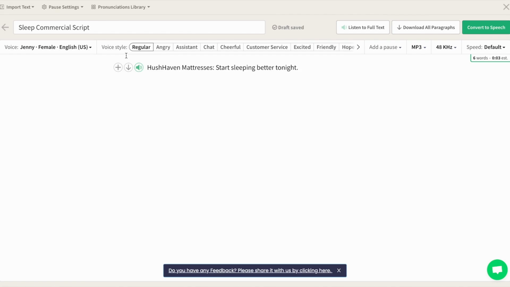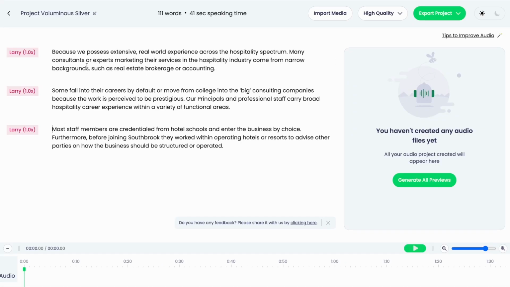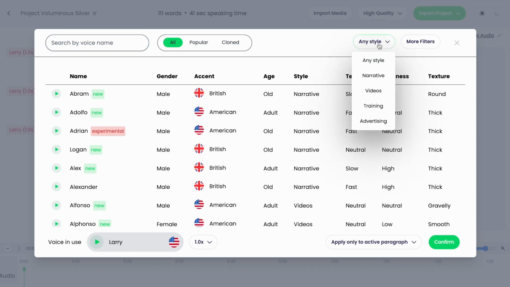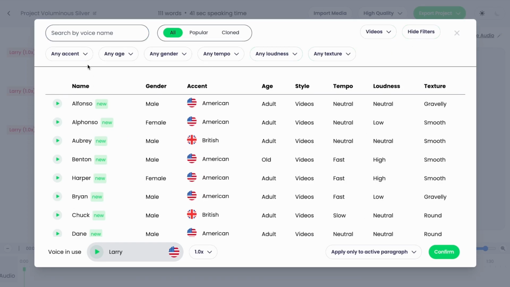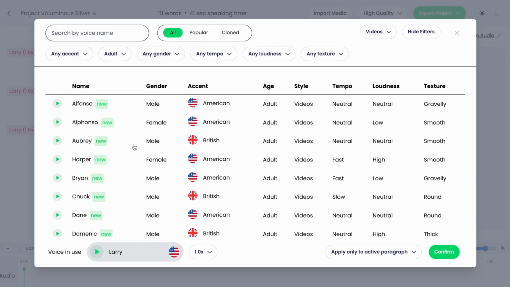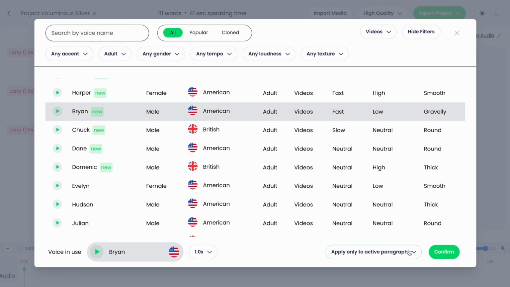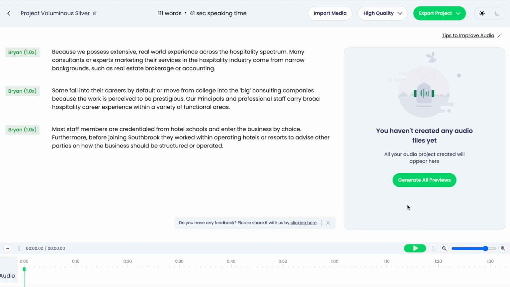PlayHT requires a couple hours of your voice for its AI to be able to replicate it fully. This higher threshold, though, means that its voices created are of extremely good quality, and many people think PlayHT is among the best for related tools. If you want to try it for yourself, though, there is a free plan that you can use to start, with paid plans beginning at $39 a month.